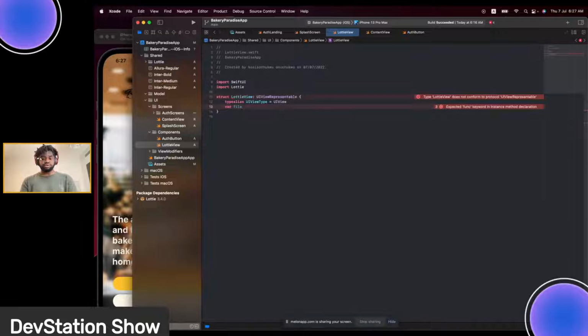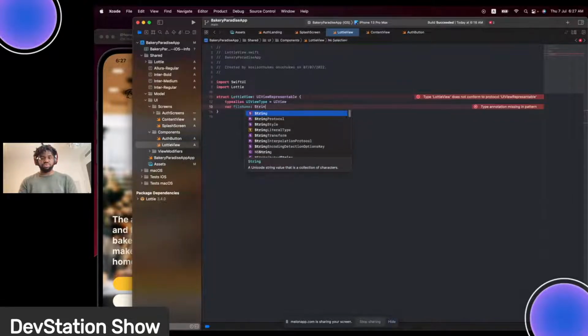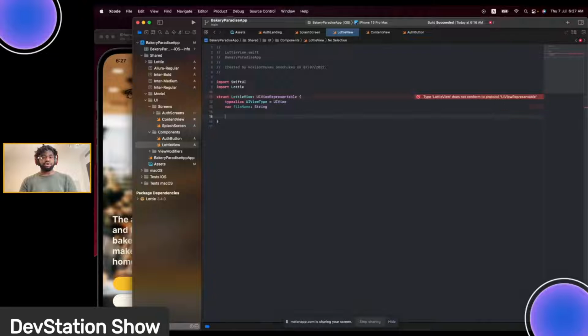So I use fileName, and then we have a completion function. This method will be called whenever the animation is done. Completion.